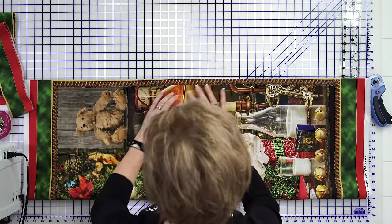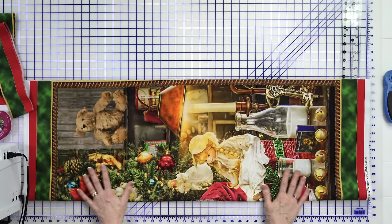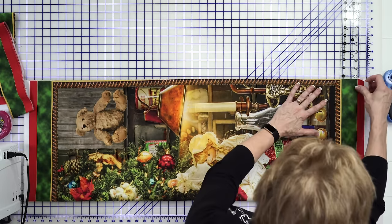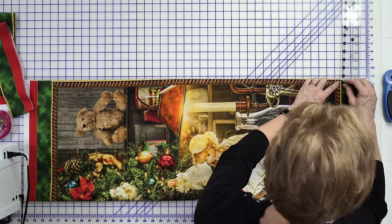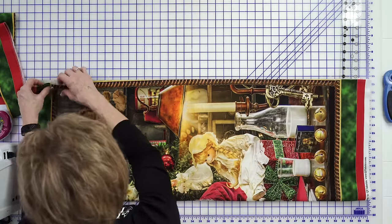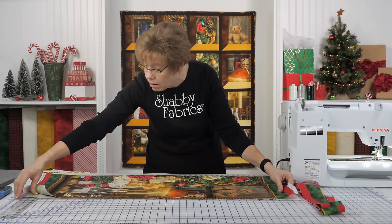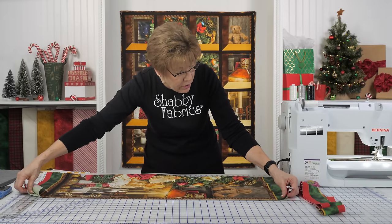Everybody's smoothed out. Everybody's smooth and even. This looks good. I'm just going to check this a little bit here, and I'm pretty close on this side. Let's check this side. This one's pretty close too. I'd like to move this a tick if I could. Let's see if that's going to work.